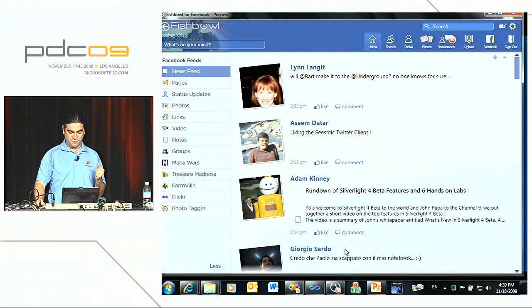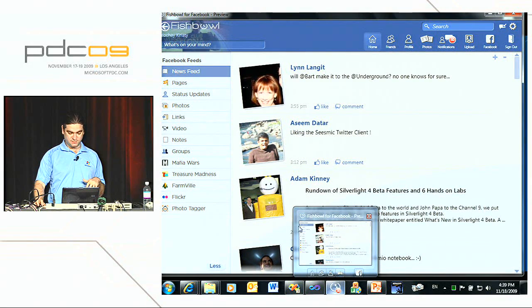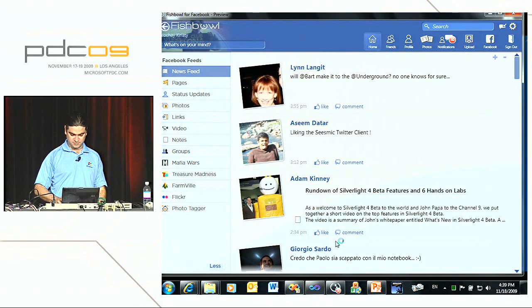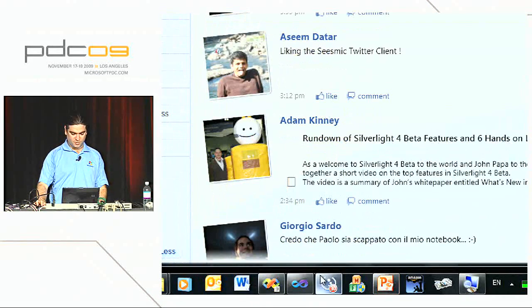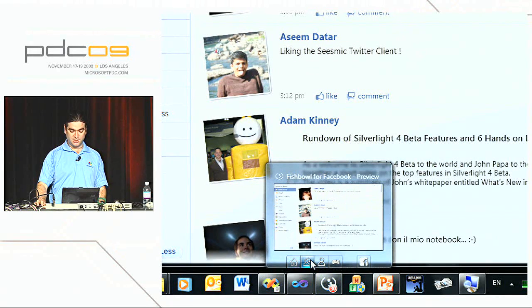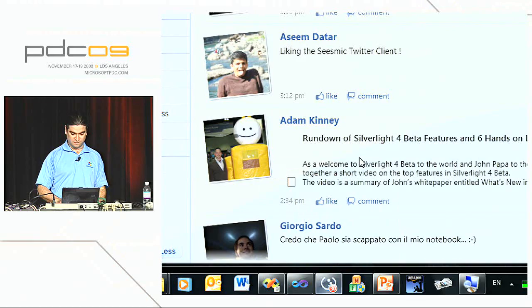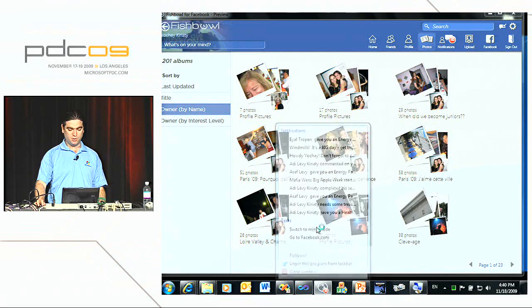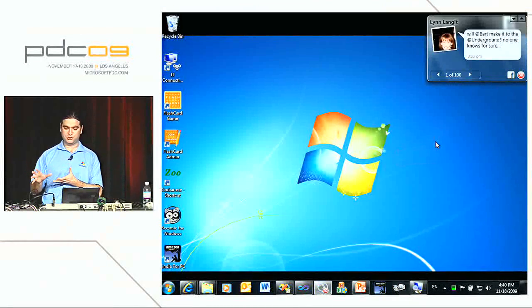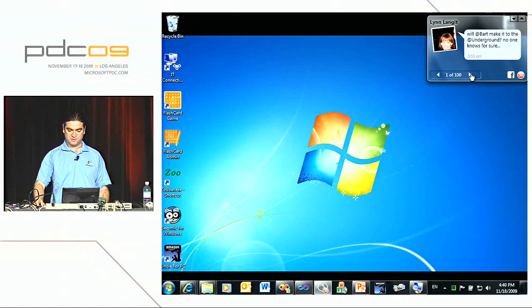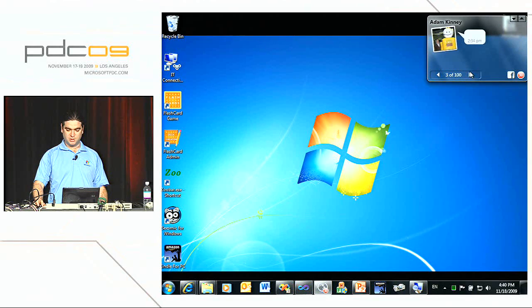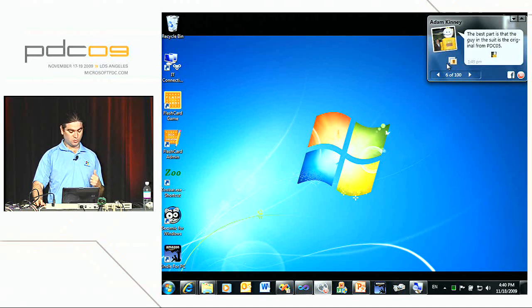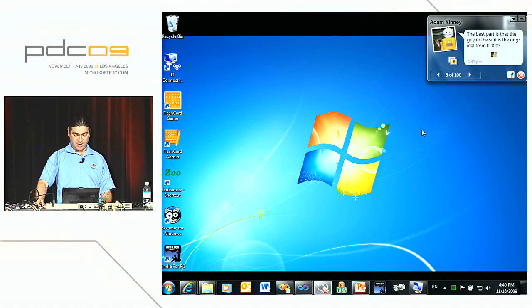And if I hover over the icon, I'll see the preview. But you also see some thumbnail buttons that you can actually click, like check your friends, or check yourself, or see everyone's photos, and so forth. One of the tasks that you can do over here is switch to a mini mode. So the application now switches to a mini mode, which is this thing over here, and you can browse with windows. You can click, and then it will go back to the app itself.